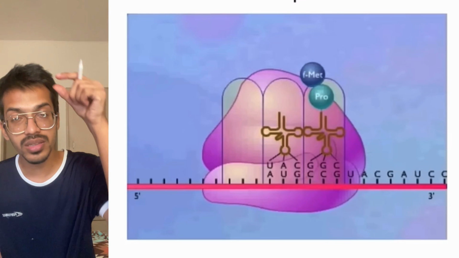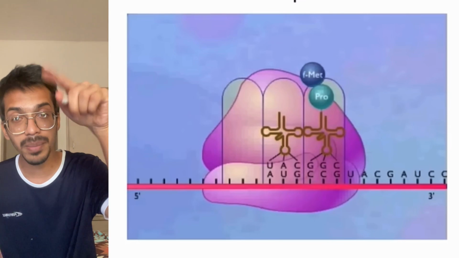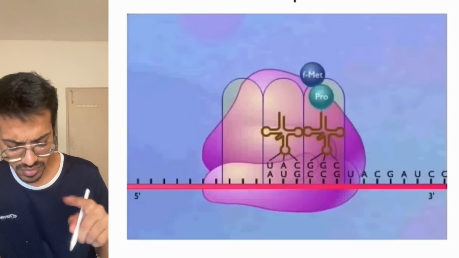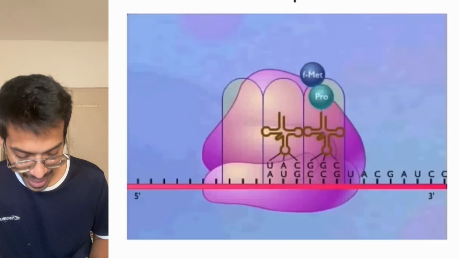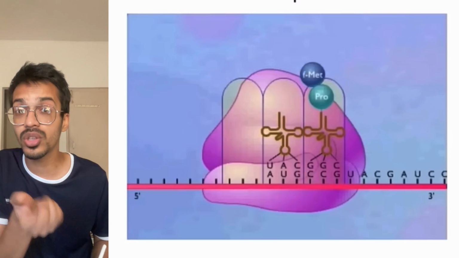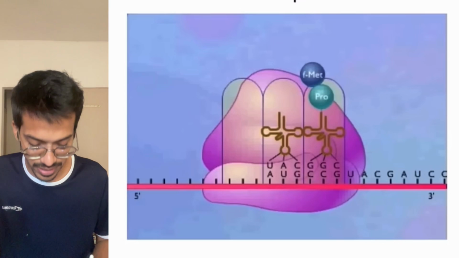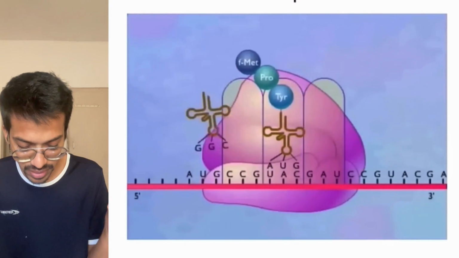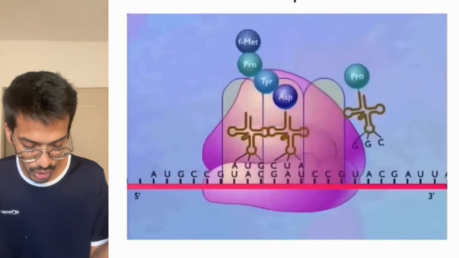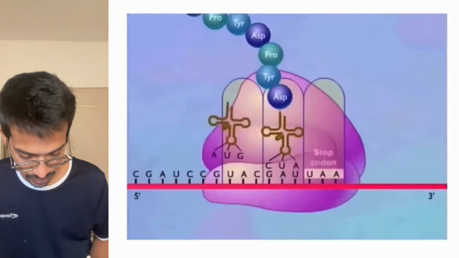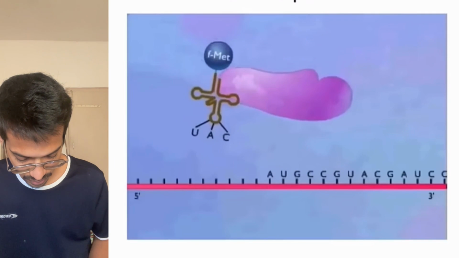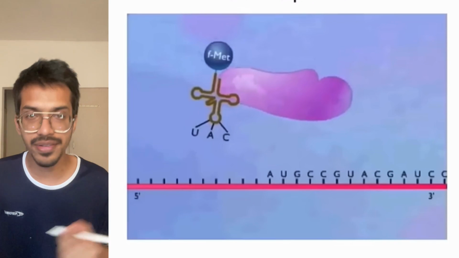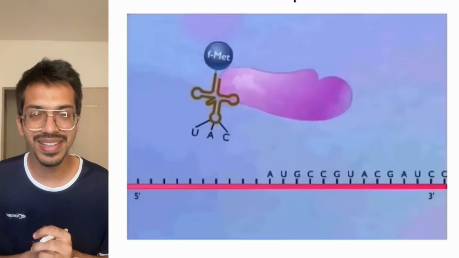Now what will happen? The first amino acid which was present on the tRNA at the P site goes and makes a bond with the next amino acid at the A site. Meanwhile, the tRNA that no longer has the amino acid will exit. The next ones keep on coming according to the codon which is being read. Once the stop codon comes, it will stop. Let's try to understand it in detail.